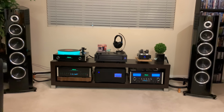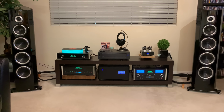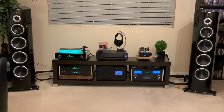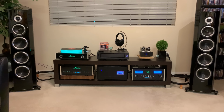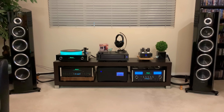Okay, guys, so that was what these cables brought to my system. Impact, control, just a visceral chill factor that the bifocal X couldn't bring. So not bad for a little space and a little room with big sound.